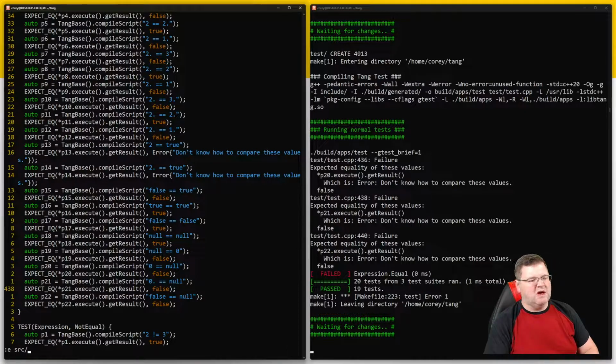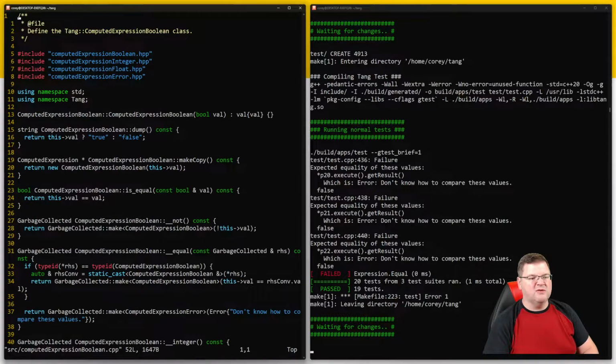Source, sorry, brain stopped working. Computed expression integer, well, Boolean, that's fine. We got to do a Boolean as well.